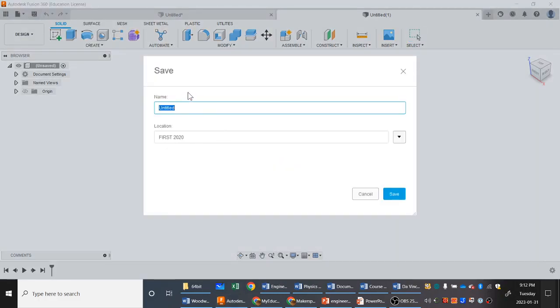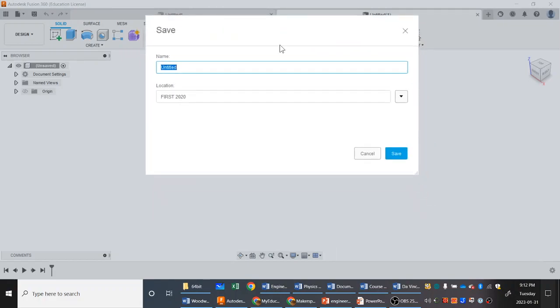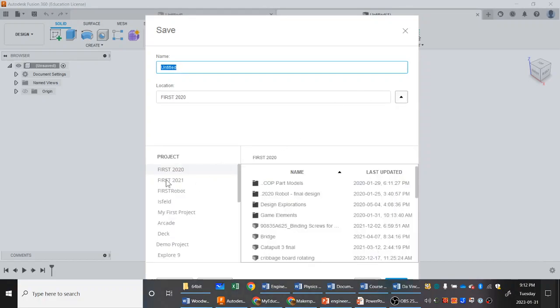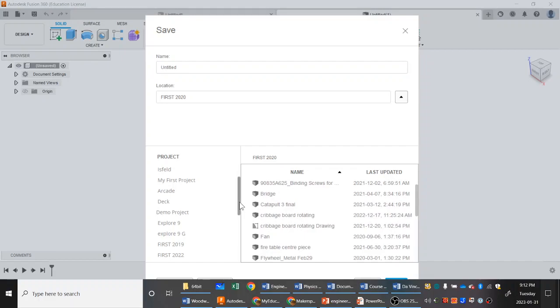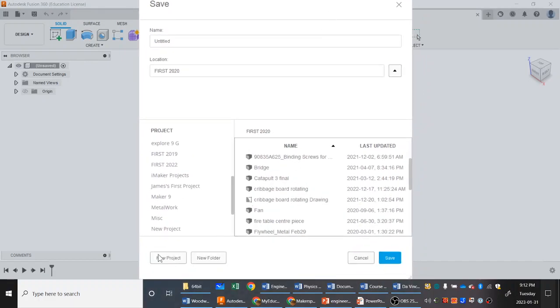When you click that, you're going to get into the Save dialog box. You might move it around like I am by clicking on it and moving it up. What we're going to do is create a location. So on this down arrow, you're probably going to have a couple. I have a lot because I have a lot of projects going on, but you have like admin and something else. We're going to make our first project. So you're going to push this up if you need to. And at the bottom, you can see new project. Think of a project like a folder in which you could keep all of your Fusion 360 files. That's the best way to describe it.